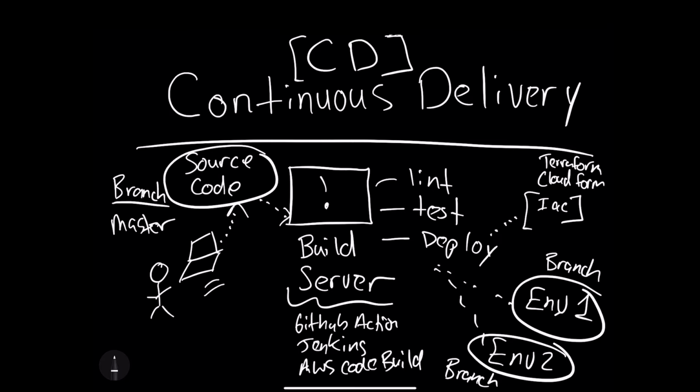And typically that environment will be directly mapped to the branch in your source control. So for example, you could have a development branch, you could have a staging branch, and you could have a production branch. And in each one of those situations, those branches could automatically create a parallel environment. What's nice about that is that you could push your code into a development branch, and that's maybe where you work most of the time.